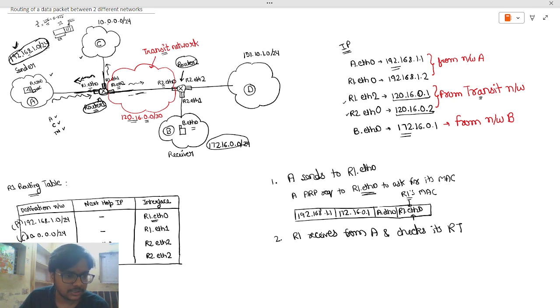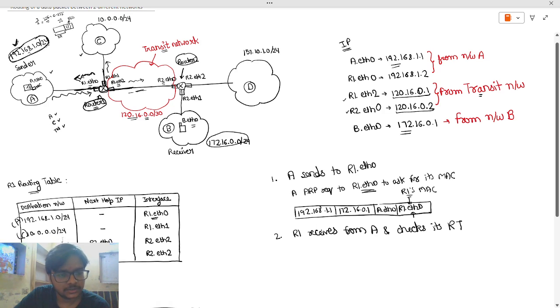So let's come to the second. If the destination network is C, then it will send the packet through the R1 dot Ethernet 1 interface, through this interface. And if the destination network is either B or D, as you can see, B is here and D is here, the decision is being made at router 1.